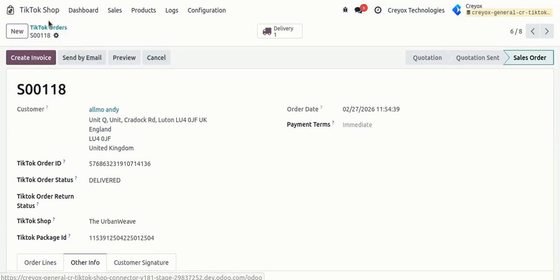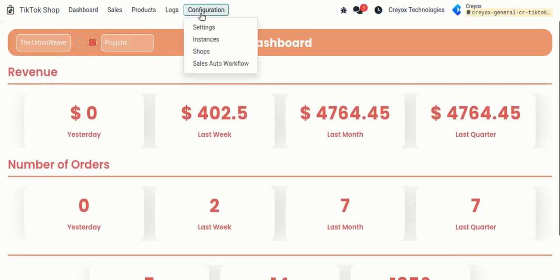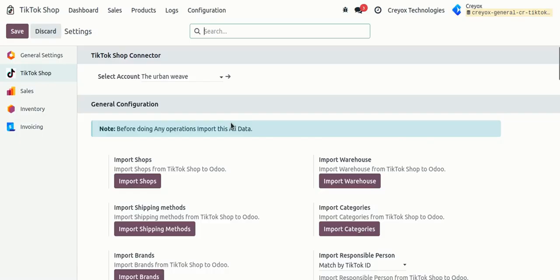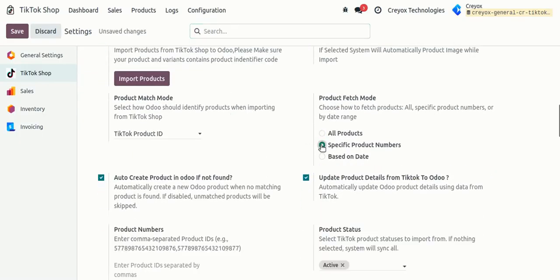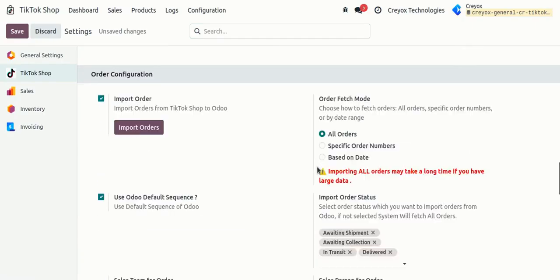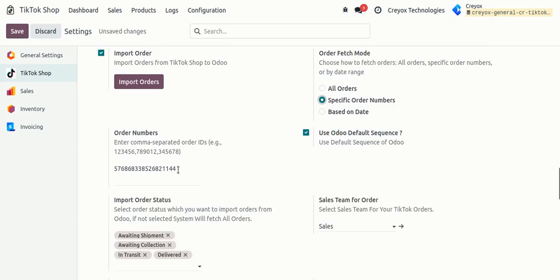import the orders accordingly. Now I will show you how you can import it for specific order numbers. If I select specific order numbers over here, I need to add the order IDs in comma separated values.